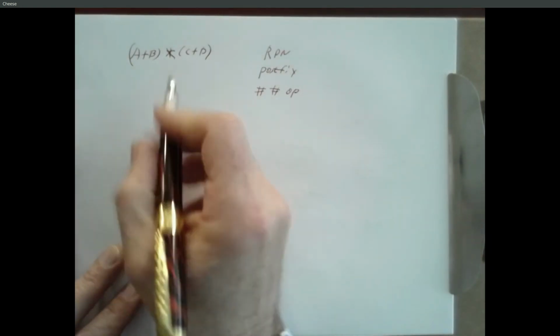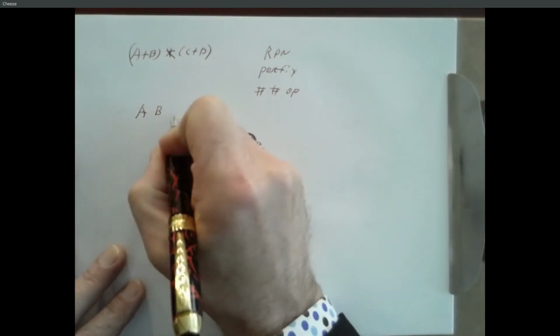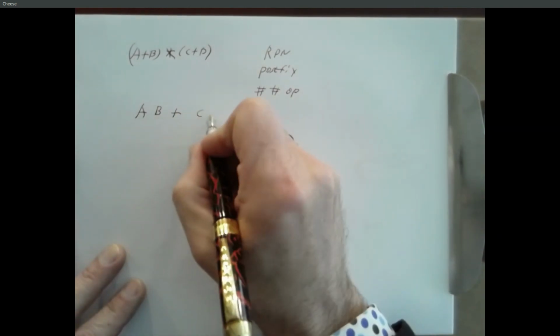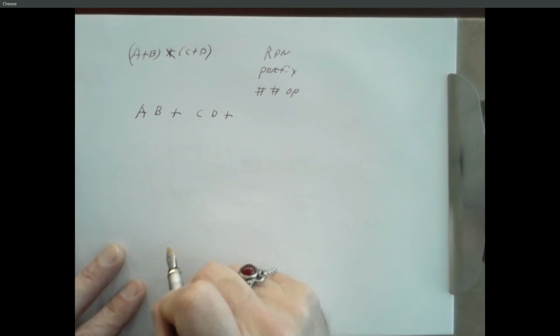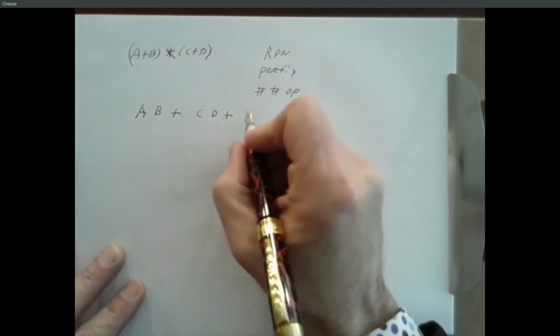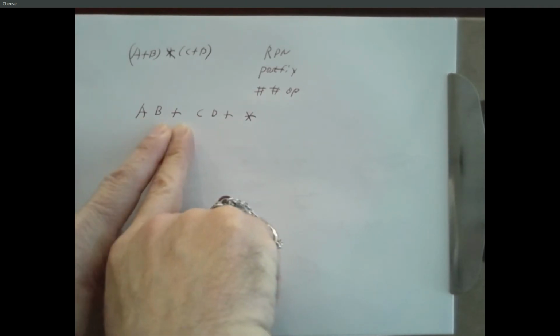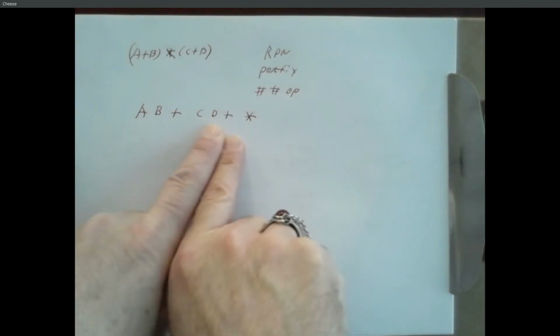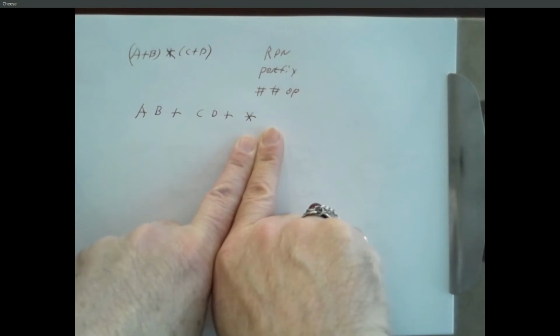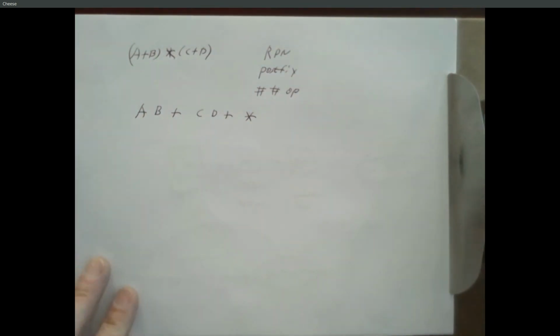So we would write this as saying, let's take A and B and add them. And then let's take C and D and add them. And then let's take the last two things we calculated and multiply them. And on these old Hewlett-Packard calculators from the 70s, this is how you would actually do calculations. You type your number, hit enter, type your number, hit enter, and then you'd say add. You type a number, enter, add, and then multiply, and your number pops out. And it was great fun because nobody could borrow your calculator unless they had one themselves, because it made no sense to anybody else.